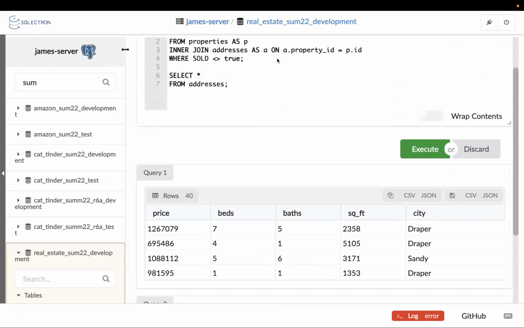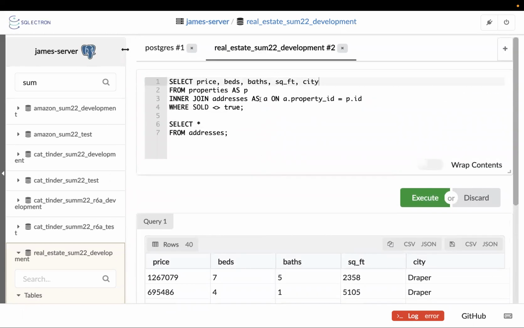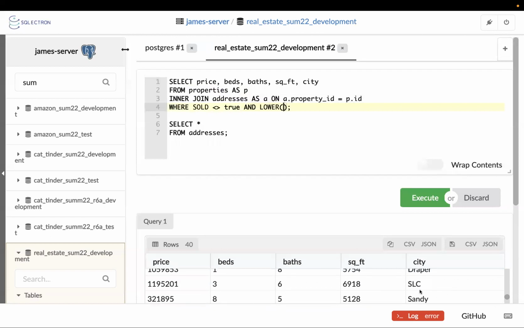Cool. Well, if I just want to grab one city, and we can just hard code this for now, I'm going to do AND. I'm going to use this lower command, because there might be SLCs, caps locks all the way through. Draper has an uppercase D. I'm just going to lowercase these so I know I'm working with only lowercase.